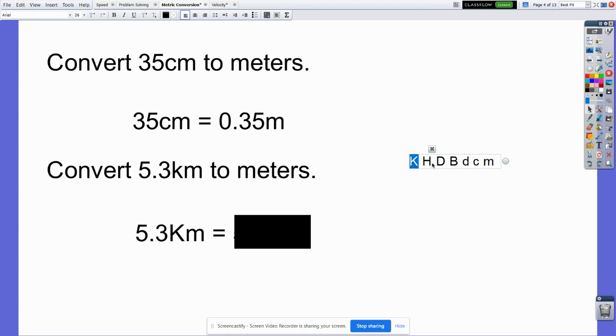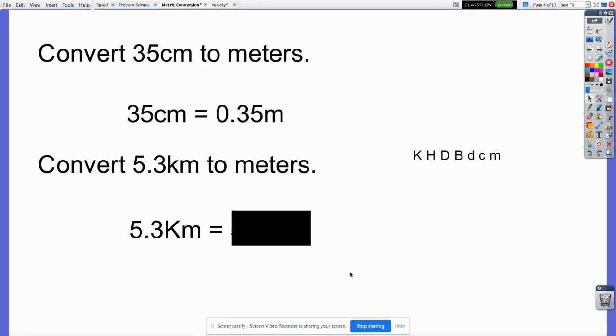Starting at kilo, we're going to go 1, 2, 3 places to the right. So that's what we're going to do with the decimal point. We're going to take it and move it 1, 2, 3 places to the right. And there's going to be a couple of zeros we're going to add in to fill in the empty place values. We move from here to here. That one was easy enough. But then when we moved the last two places, they were empty, so we throw zeros in those empty place values just to hold them.